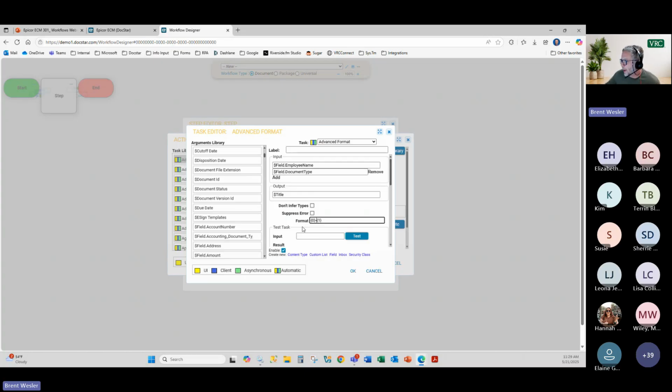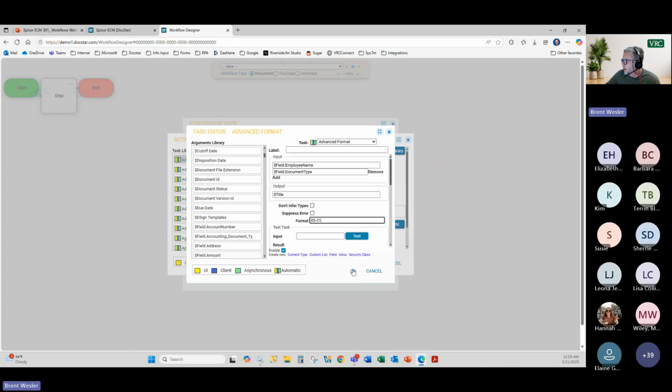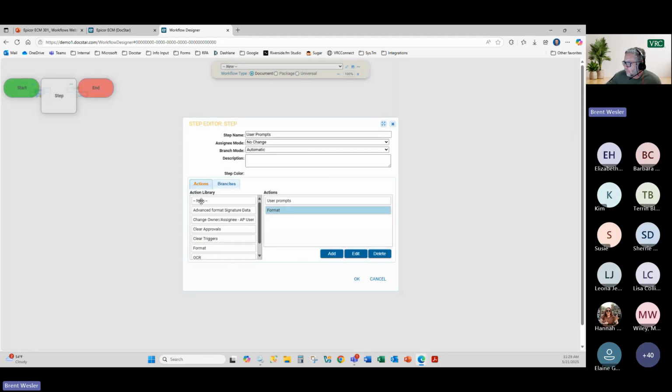Okay, that's what happens here as part of that. Now, another nice thing that you can do is, once I have this particular format added, if you want to save it, you have this add to library function. If I hit this add to library, I'm just going to say format here. It's going to add that to this area.